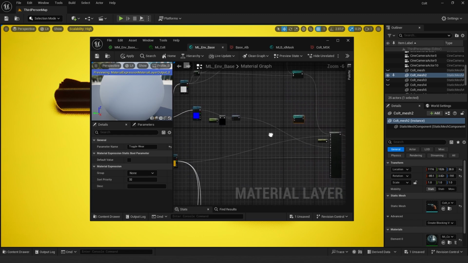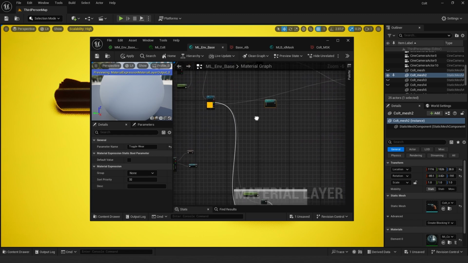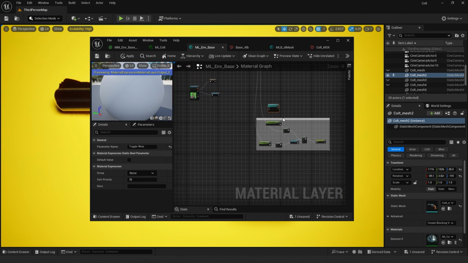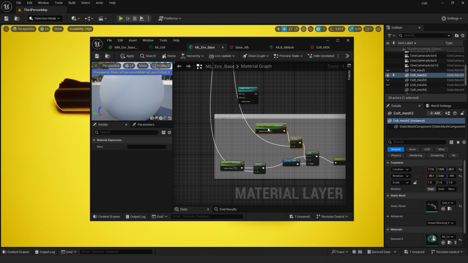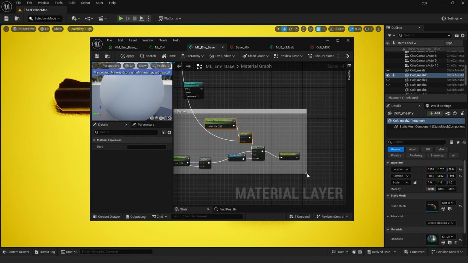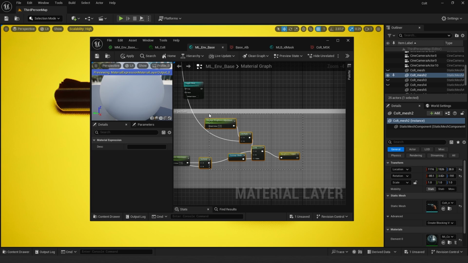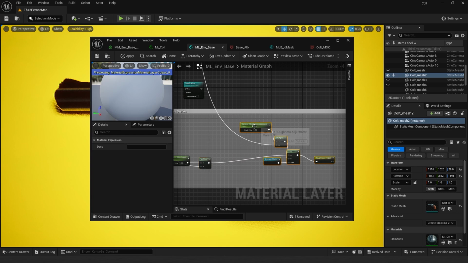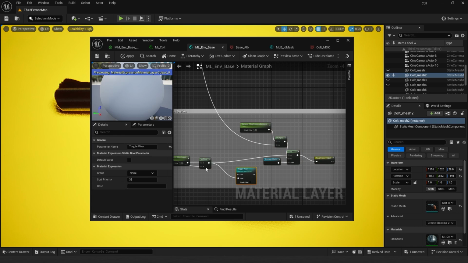So if we go back in to say where our roughness adjustment was, like so. So here's where our damage one is, and here's where our regular one is. If we just make that a little bit bigger, plug them in and do the same thing. So we plug in our false to not have our wear and tear and damage and all that stuff. And then we have the one that actually does toggle it. We can plug that into our roughness output, and then we can hit save.